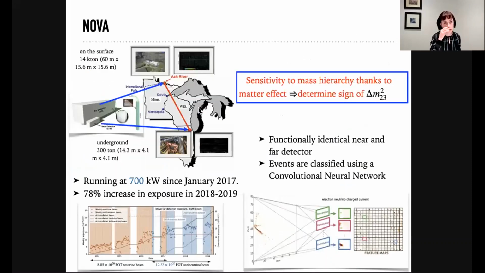In the US, I'll be very brief on this one. In the US, you have a similar experiment that is called NOVA, but the characteristic that distinguishes it very much is that the distance between the initial and the far detector is much more. So here we are talking about of the order of 1,000 kilometers. In the other case, also 300 kilometers. So the probability equation is different. And similarly, the experiments are very different.